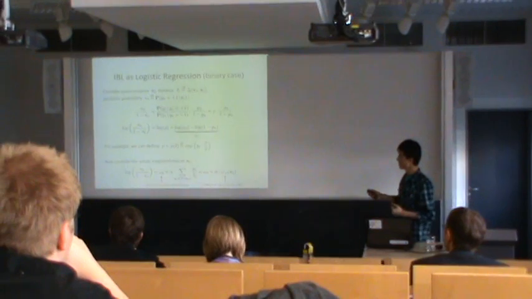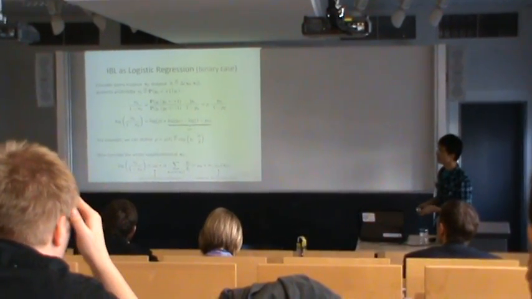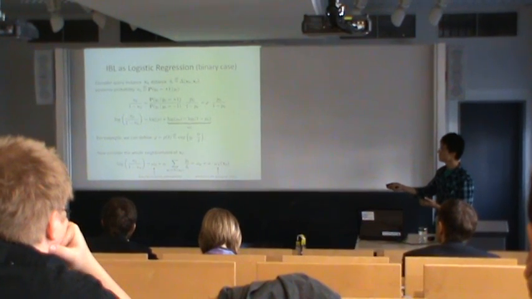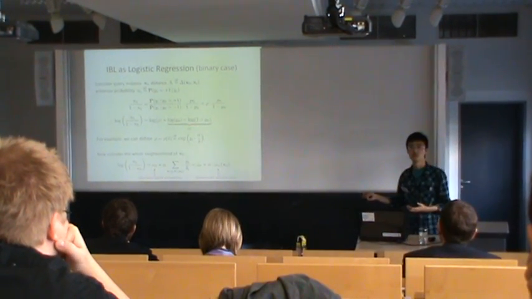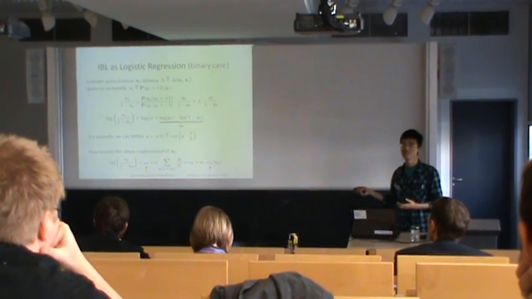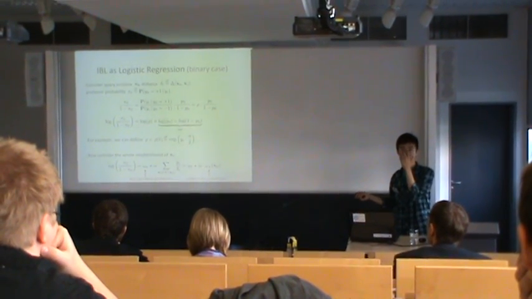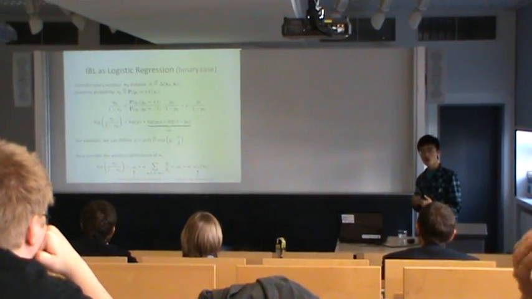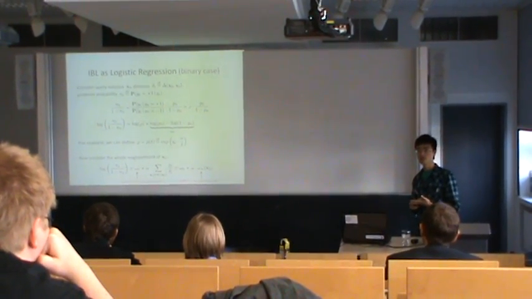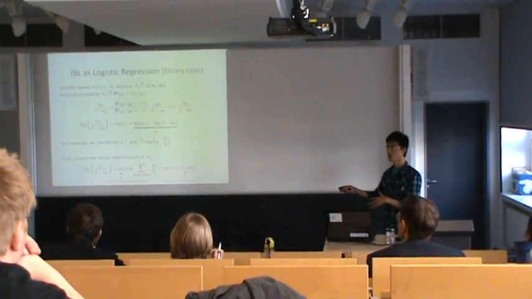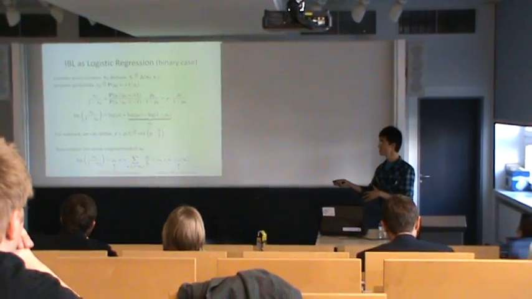So, we can look at it statistically, and you find out that this formula is nothing else than the conventional logistic regression equation, right? And the idea is, if you take the nearest neighbor principle and apply Bayesian inference, then you come down to realizing this nearest neighbor principle with logistic regression.